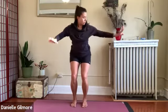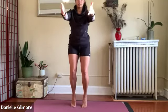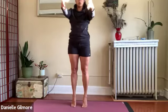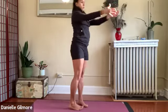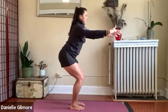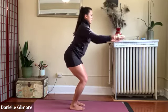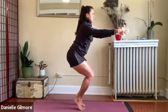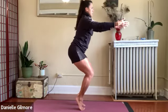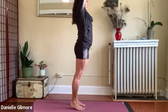And again, if you need to hold on to something, hands on the hips, that's fine, okay? We're gonna lift the heels up, okay? And then we're gonna straighten the legs, okay? And we're gonna lower the heels down. Woo, I know, a lot. Easy chair, gentle chair, okay? You can even hold on to a chair if you need to. Heels lift up, and again, they can be a small lift, balancing. Straighten the legs with the heels lifted, and lower back down.